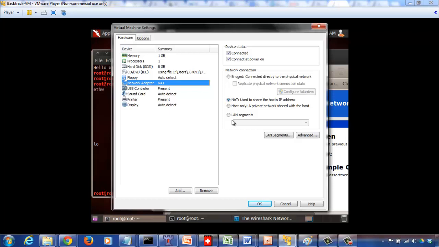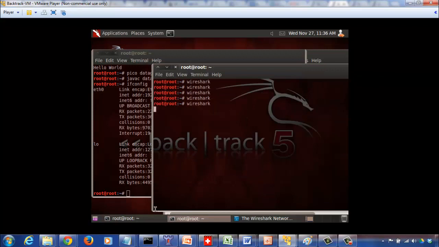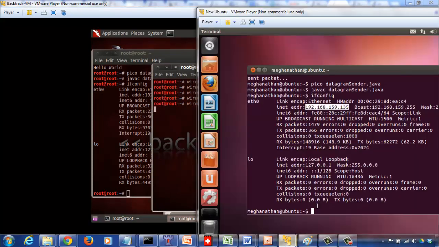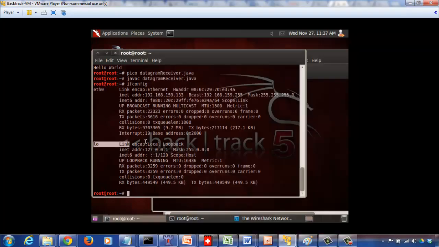So all machines have IP addresses that come from the same prefix. For example, this one is 159.133 and my Ubuntu is 159.135. So they are on the same subnet or prefix, and they are directly reachable from each other. Make sure you have that. You should have this if you set everything to run on the NAT option in the virtual machine settings when you install each of those virtual machines. So don't worry about it if you already have everything in the same prefix, 159 or whatever other prefix you see for your VMs.